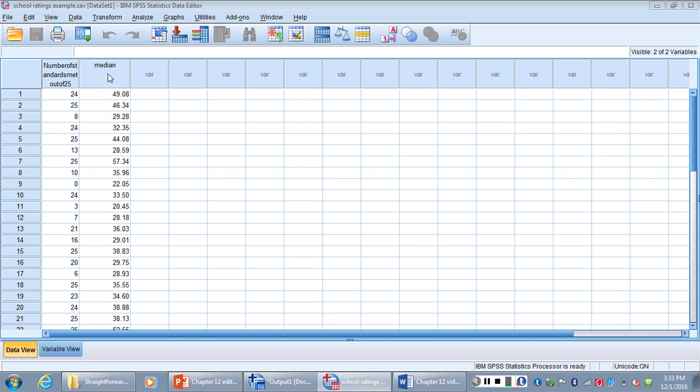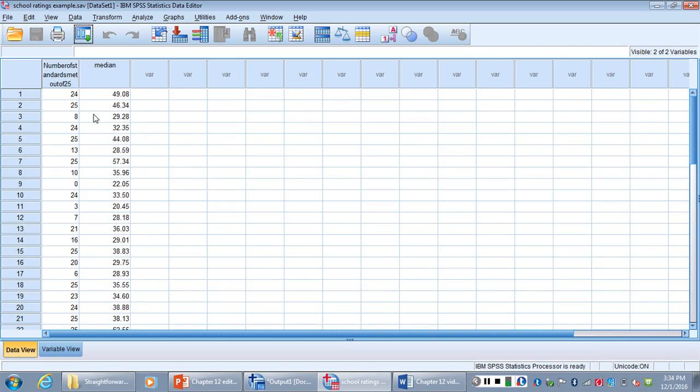The second column here is a variable we call median household income. This number is reported in thousands of dollars, so 49.08 is actually $49,080.